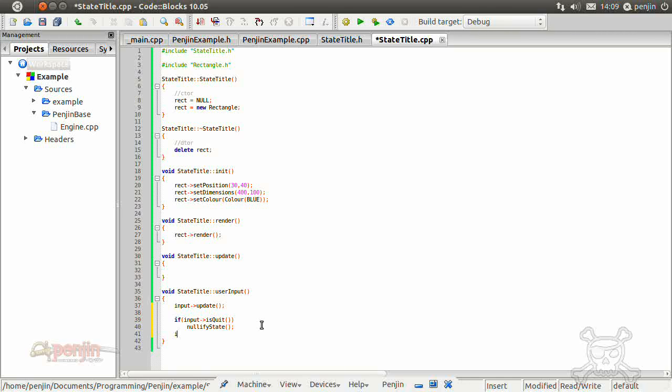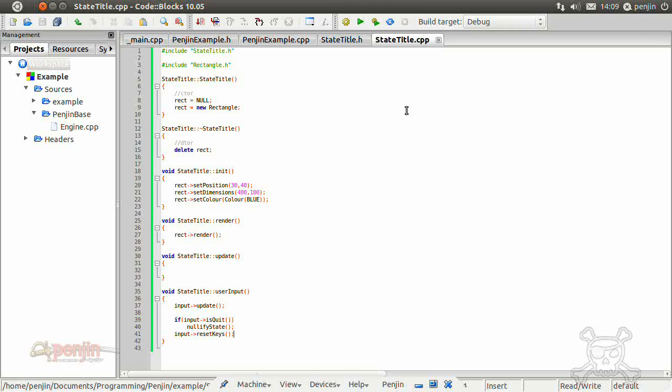So that's what we want to do. And then input reset keys. There you go. Okay, so that's our title state done.